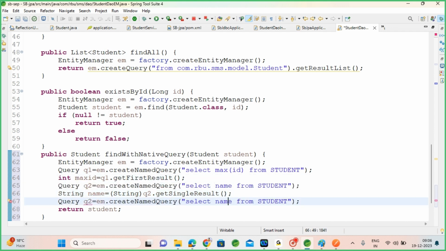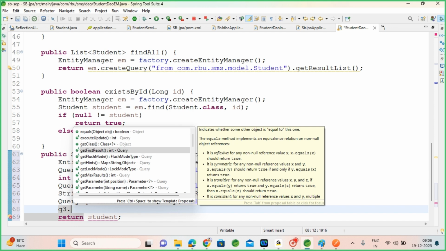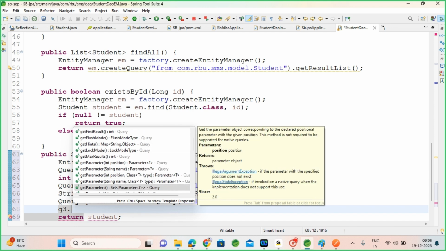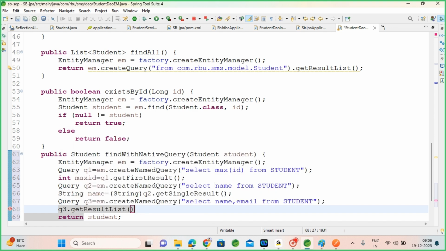If you have name and email, query 3, q3 dot get result list. We'll be getting a list of results. I don't know whether I get entity directly or not. You can print this list and understand.